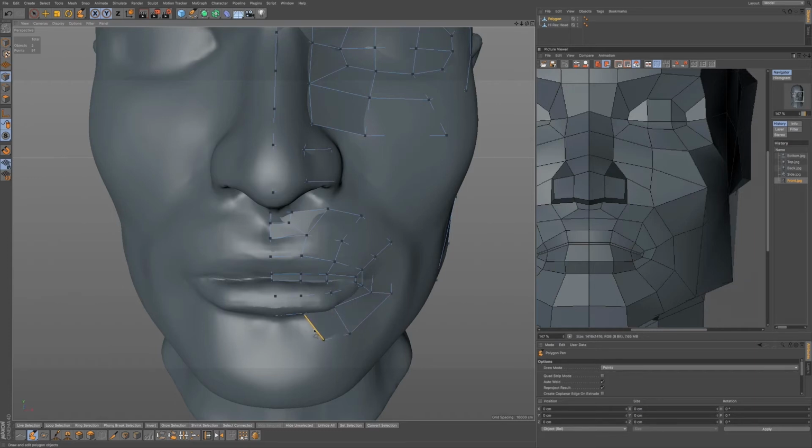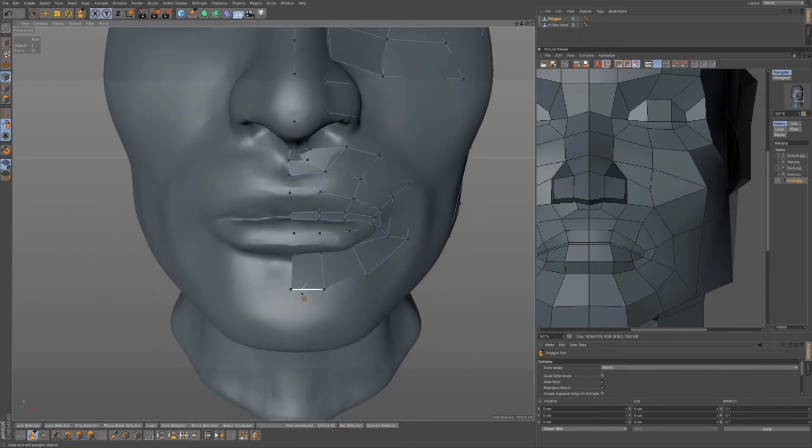And now I can just pull this and make this other loop. So we're in pretty good shape. This is the hardest part, really. I find when doing topology is just getting the facial topology loops correct. And once you get that, then it's really just pretty easy modeling and moving points around for the side and back and the top of the head.